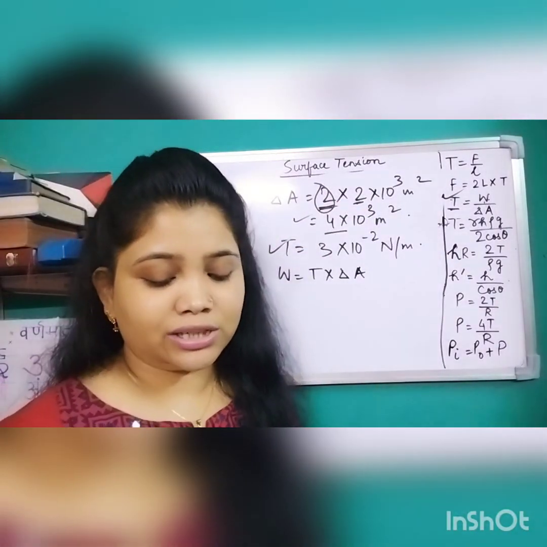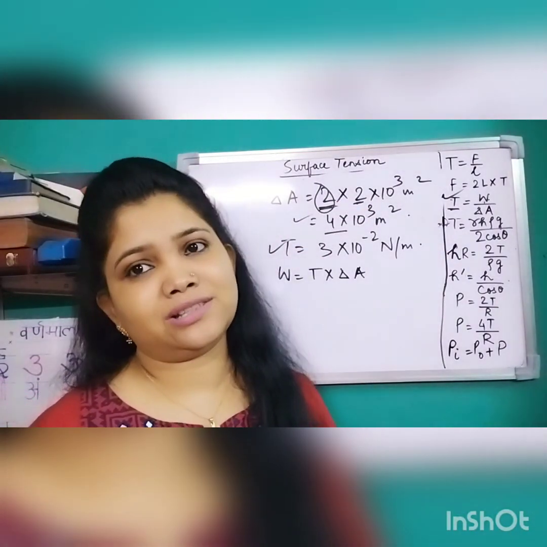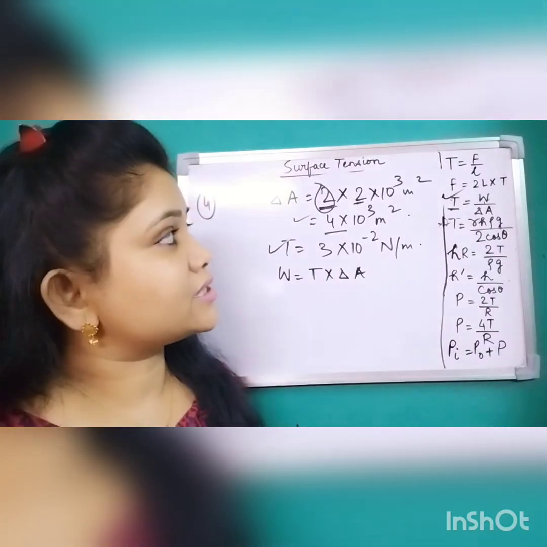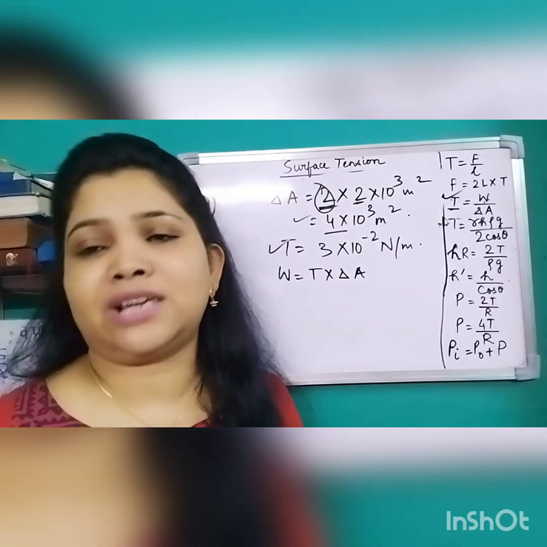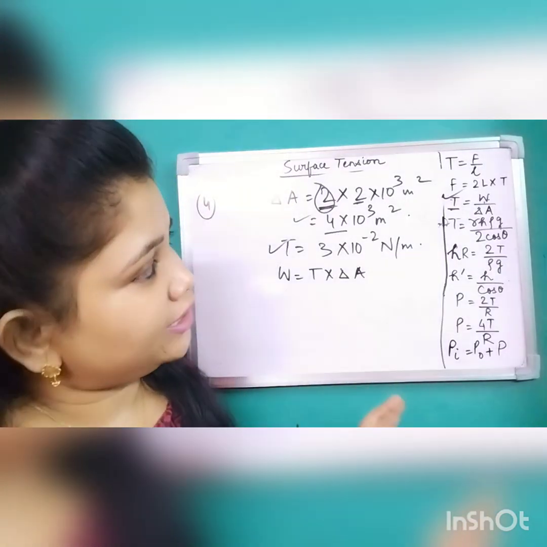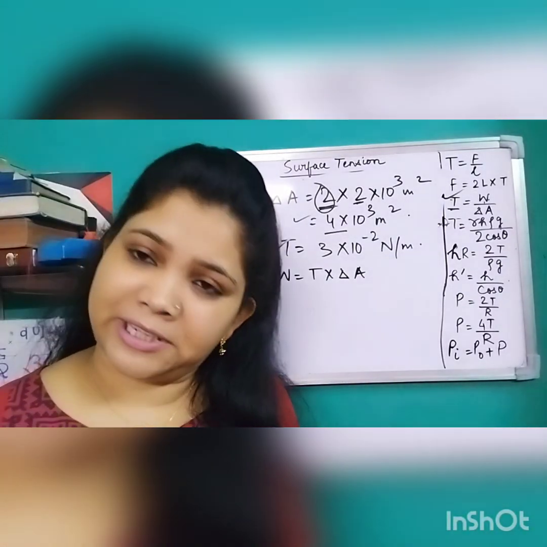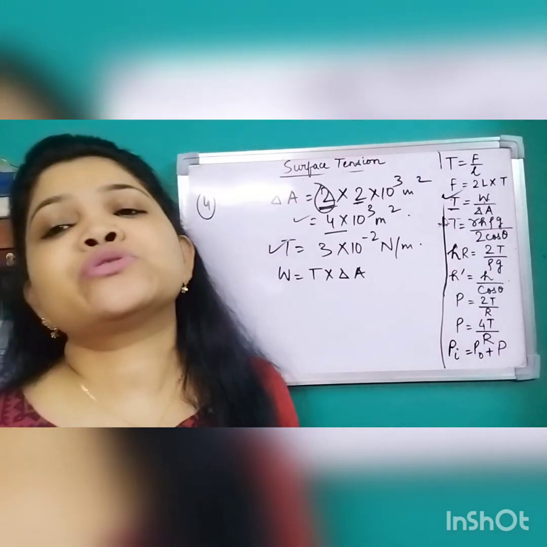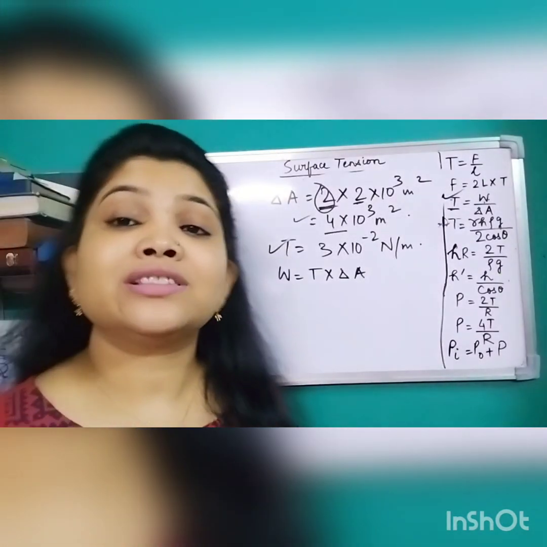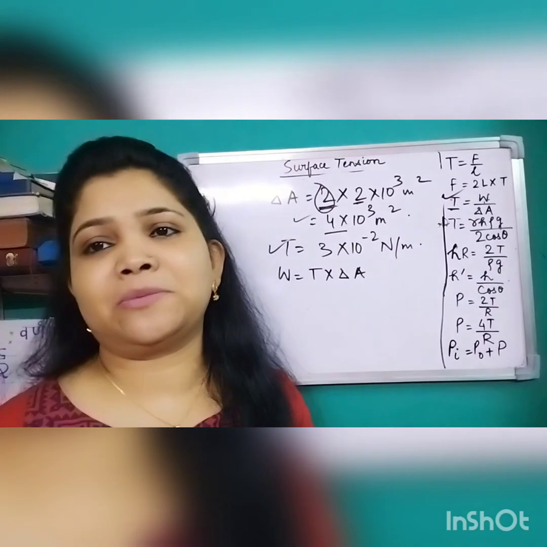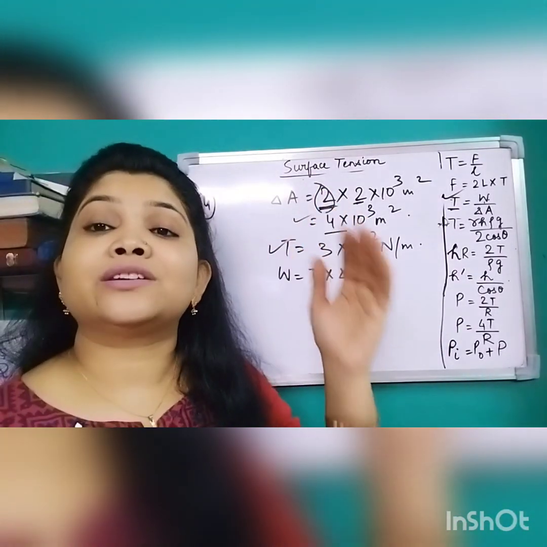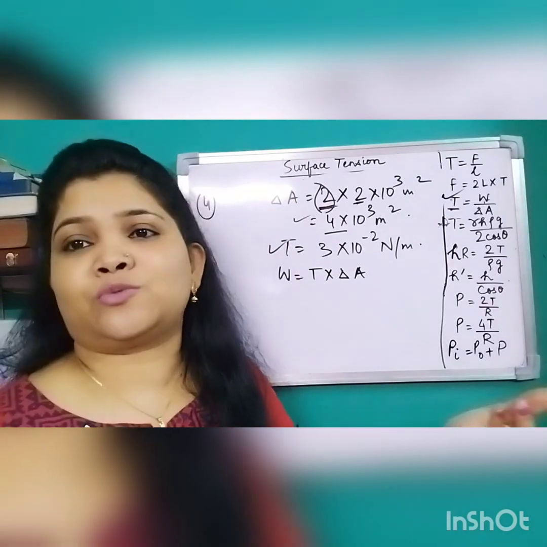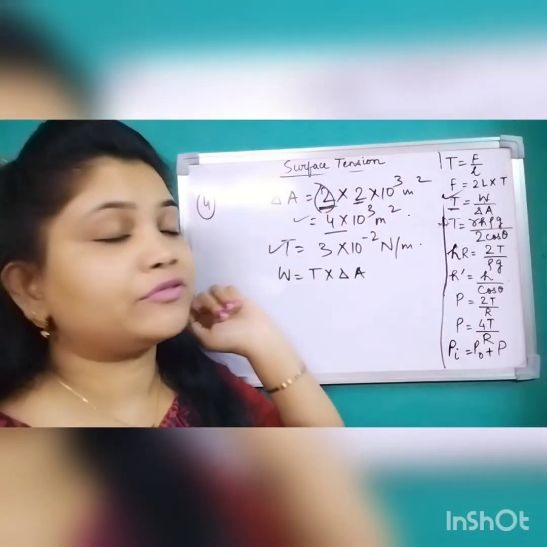Okay, so here students, this is an exceptional case. Why exceptional? Before, we did the sum of the soap bubble, and there they had not given the surface area in any case. So to find the surface area, we were multiplying by 2, that is, 2 into surface area. But here they have given the surface area, which means they have already multiplied the value and given it to you. So we are multiplying this with 2 only because the surface area is becoming twice what is given. That's why we are multiplying it with 2.